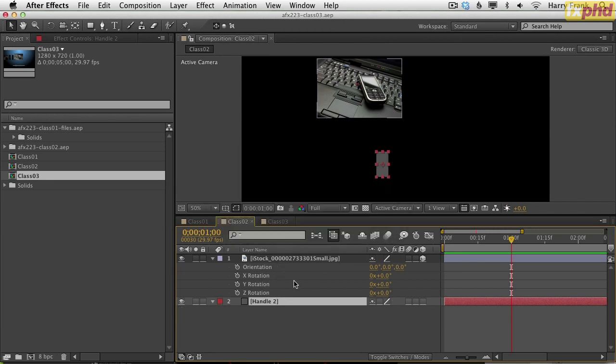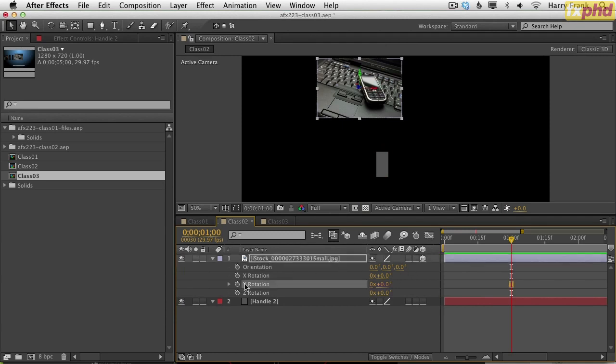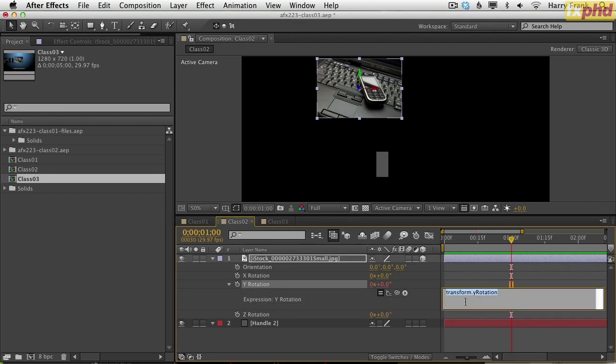Now, this gets into the heart of expressions technique, just how they fundamentally work. A lot of programming environments allow for variables to be written and stored and accessed globally, so that I can say, here's one value that is going to be accessed by a lot of different things. And we can't really do that. When we create an expression for any given property, all of the variables and everything that happens in here is self-contained.